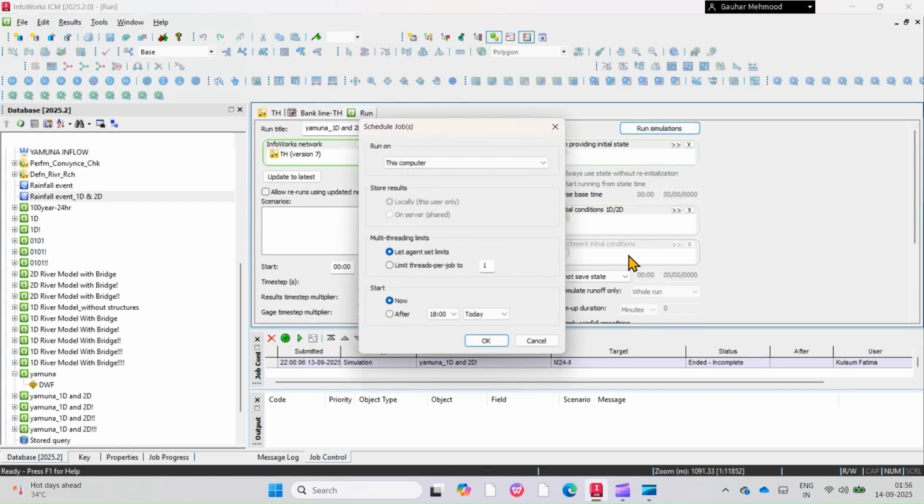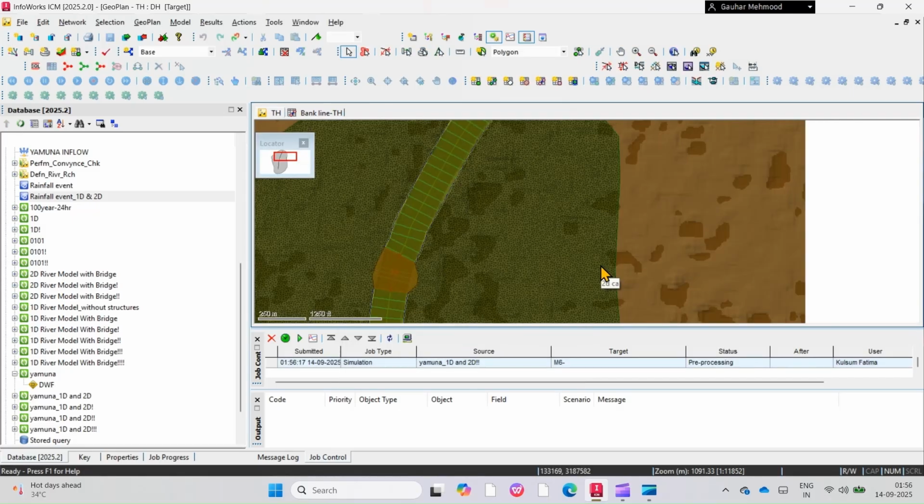Just need to simulate. It will take a little bit of time, so you have to wait, and after that you can see how it is simulated.